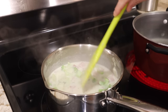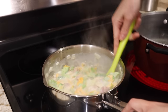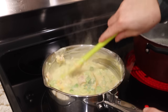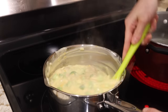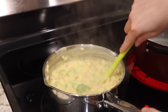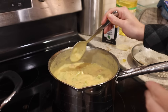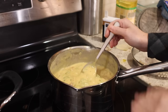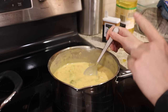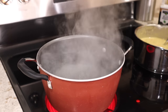Once we reach the right consistency I'm going to start adding in my cheese — half the cheese at the beginning, stir to make sure all of the cheese is fully melted before adding in the rest. As it stands you have a base that is a broccoli, ham, and cheddar soup — you can definitely eat this as is. By turning it into a pasta dish we're going to take this soup, which is maybe two to three servings, and turn it into something that could easily feed about six people. I mentioned in the video where I originally tried this recipe that I've been trying to replicate Panera's broccoli cheese soup — and if you take out the ham and onions, this tastes identical now, with the only change being substituting water for chicken broth.